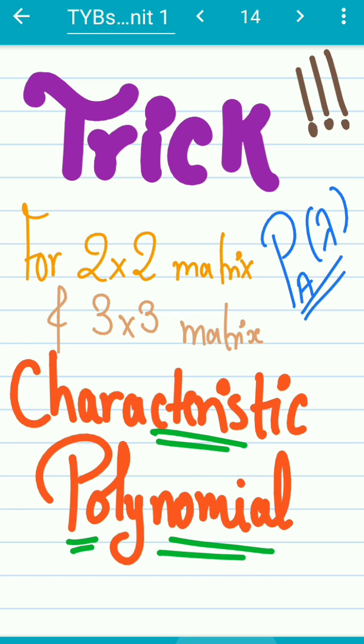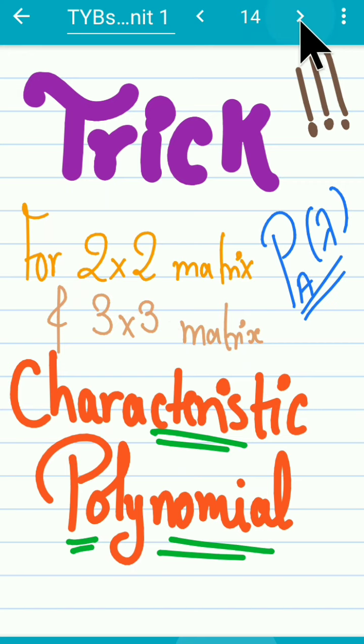In this video, I'll be giving you the trick to find out the characteristic polynomial for any 2 cross 2 matrix or 3 cross 3 matrix. Okay, so we'll be proving that trick for 2 cross 2 matrix. I'll give you a hint for 3 cross 3 matrix and you guys will prove. Really simple thing. This is really important because during an exam you want to save your time. Correct. So if you are given a matrix, if you can directly write out the characteristic polynomial, that will save lots of your time, right?